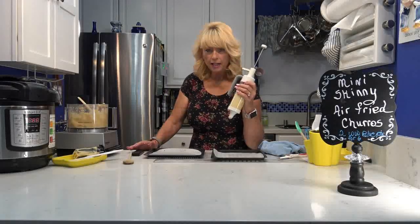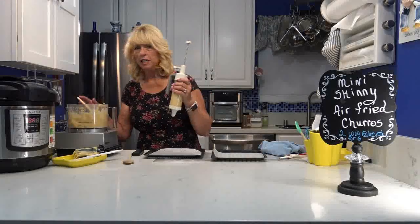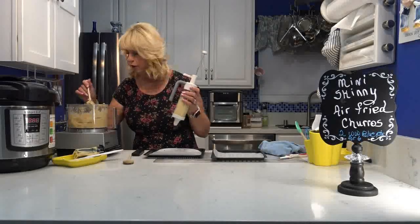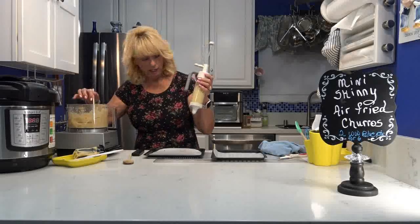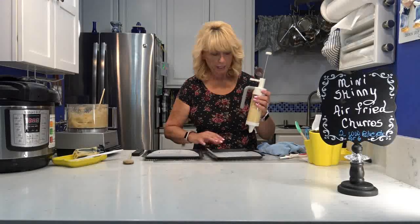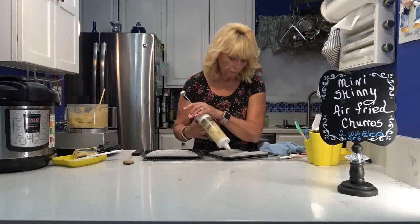Okay, I told you I added like half a cup of flour, and it made it too thick. It was really hard to try to get it through the press, so then I had to add around a quarter cup of water to bring it back down to a really sticky mashed potato like consistency. So next time I'll just stick to the 1 cup, and that's what I'm going to put in the recipe. So now I should be able to push them out. I couldn't push them out before.